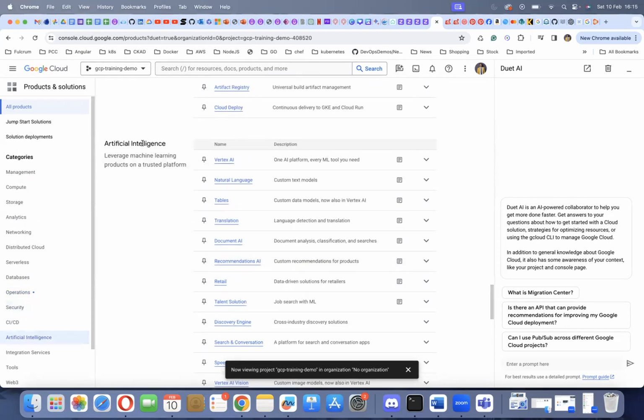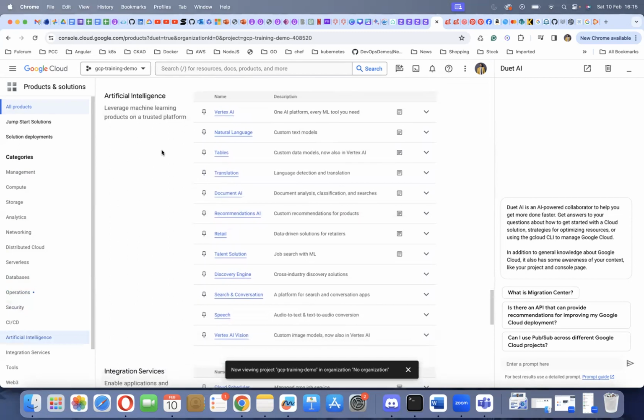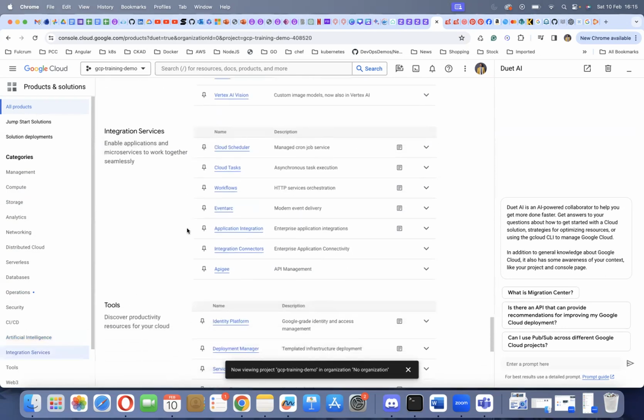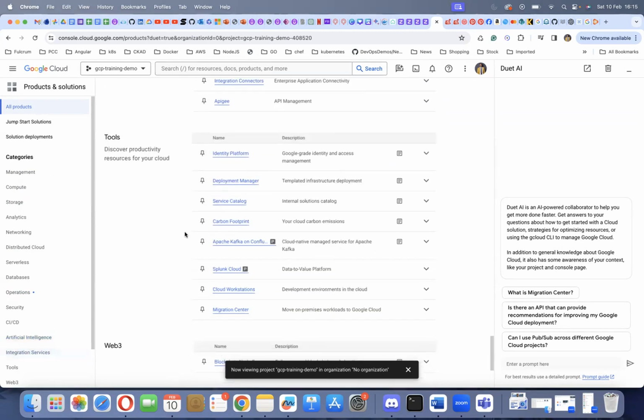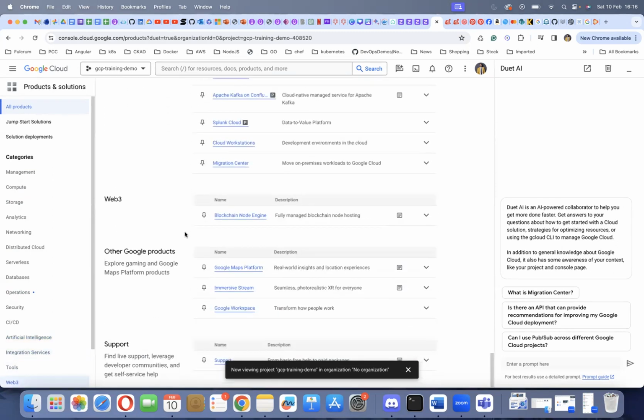These are the major parts, Maria. For the ML part, these are the major tools we are using. Vertex AI is very much important. With the help of Vertex AI, we can implement complete MLOps. On the integration side, these are the tools. These are all the tools we have.